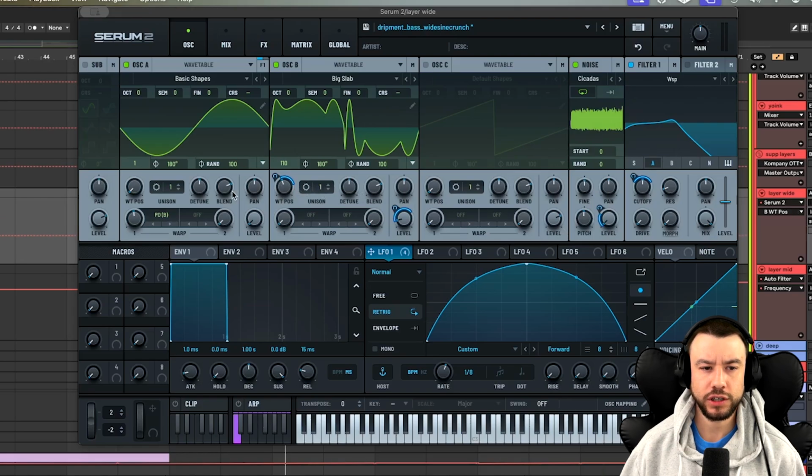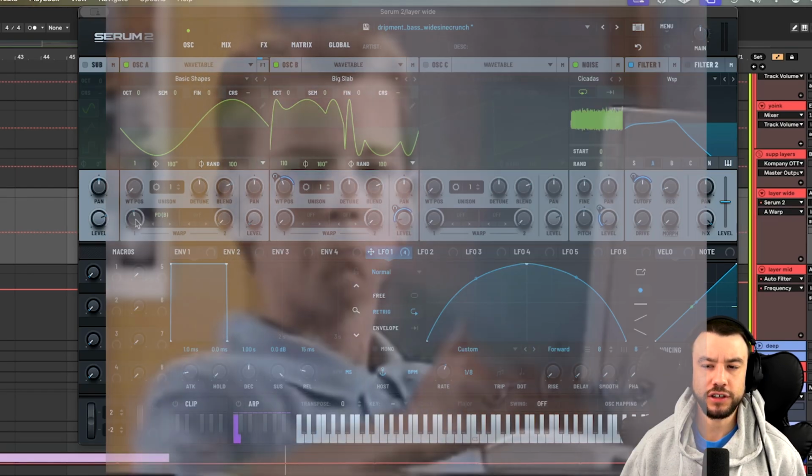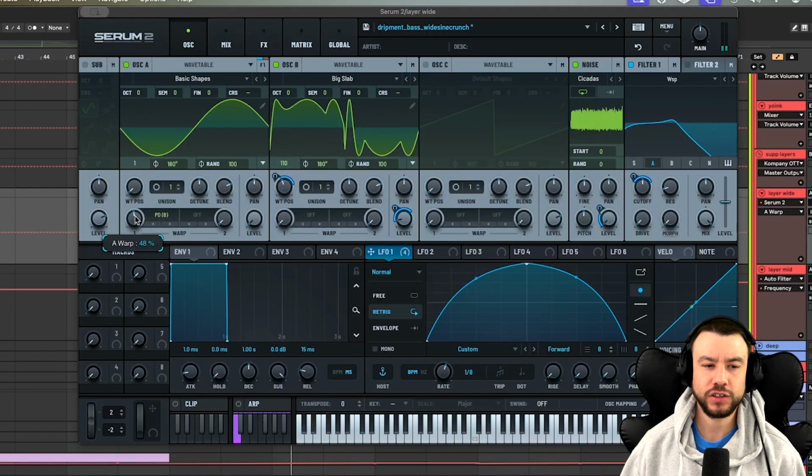We moved it here, and now we're going to use the PD from B on oscillator A. So go ahead and turn on PD from B. We'll turn it up to 48%. Now this signal on oscillator B will be going into the oscillator A, and then we'll be forming and morphing, and it'll be just a good time. This is with it off.